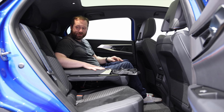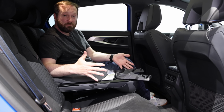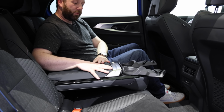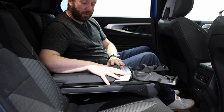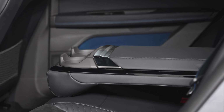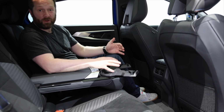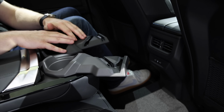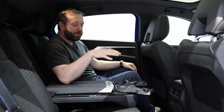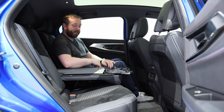I've got a center console here, which just pops down if you're not using the middle seat, and maybe not everyone will because there is a little bit of a transmission tunnel here. But when you have this down, you've got loads of space. There's extra storage under here. It's a nice armrest. You've got cup holders, but also you have these kind of pop-out features which are specifically designed for putting either a tablet in or your phone. If you want to watch your own media in the background, you can do that as well. Really interesting feature. It's something that's a little bit different.